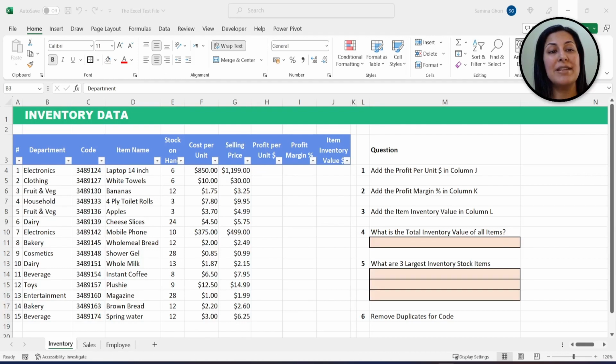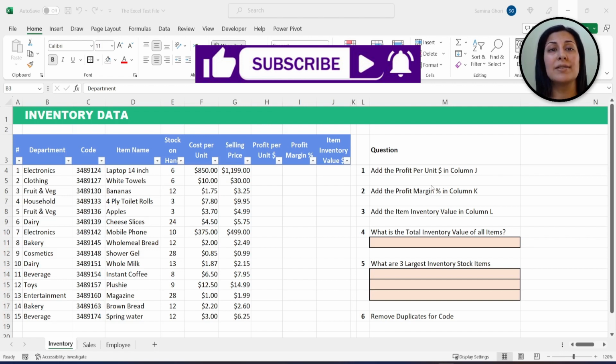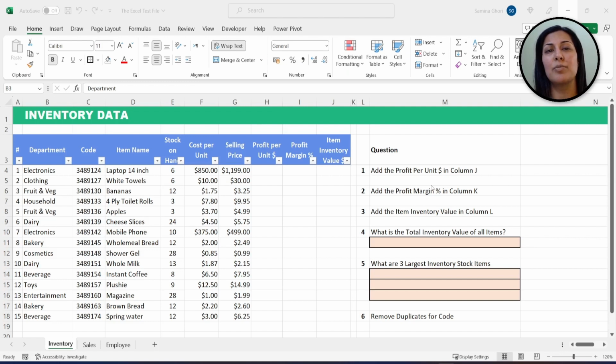Now, we have 3 tabs down here: inventory, sales, and employee. We're going to go through each of them with a variety of questions. Now guys, this is not just a theoretical test. This is a test that I use with employees that we're onboarding, and it really helps you to understand whether somebody is just very skilled in Excel or if someone understands the formulas but just doesn't understand the business skills. So it's going to also help you answer certain data questions that will be important in your actual role.